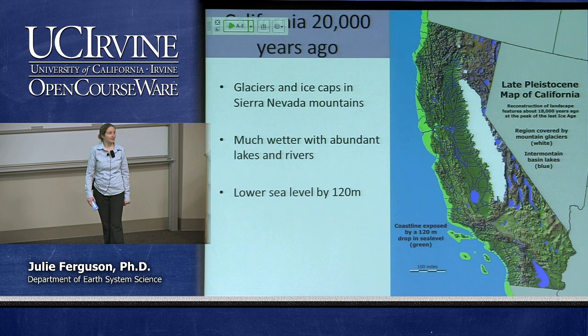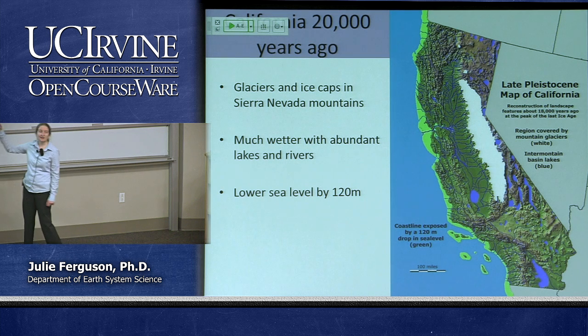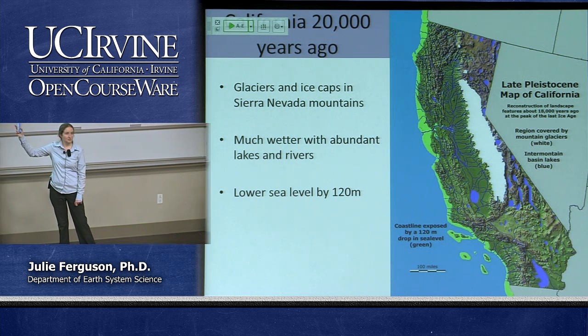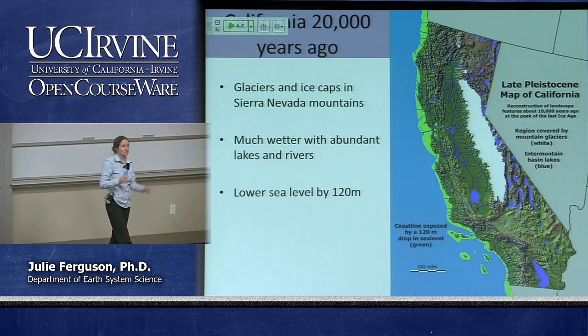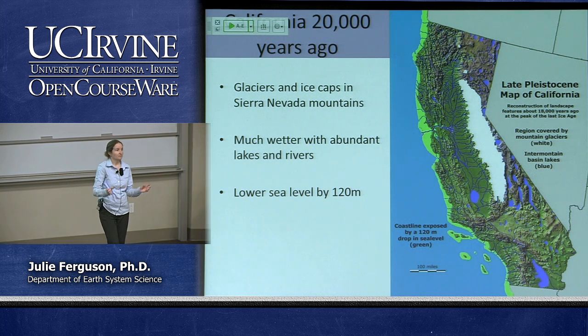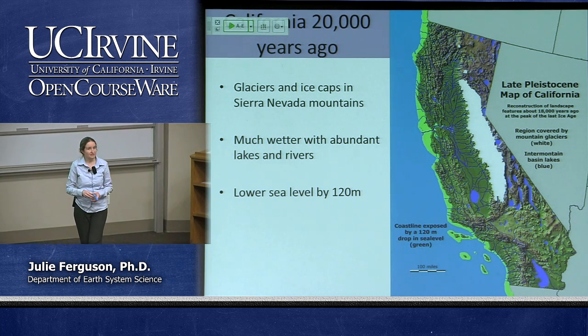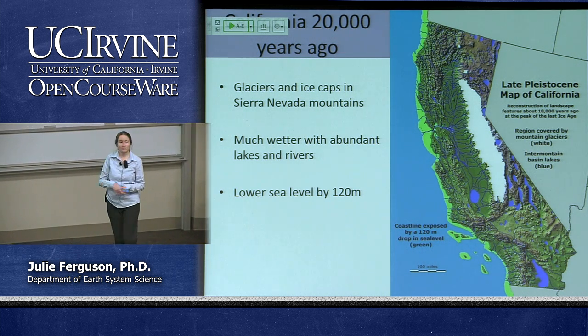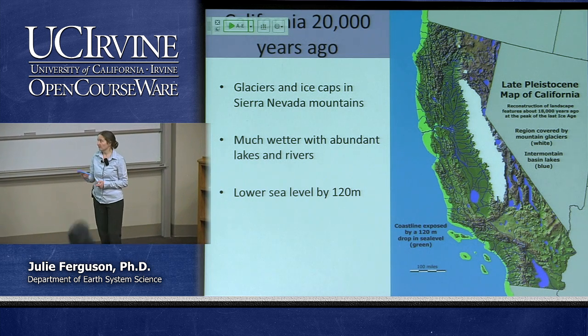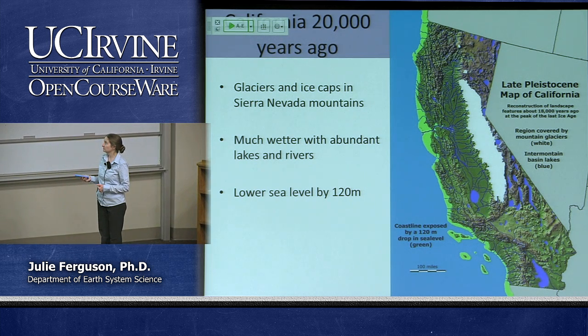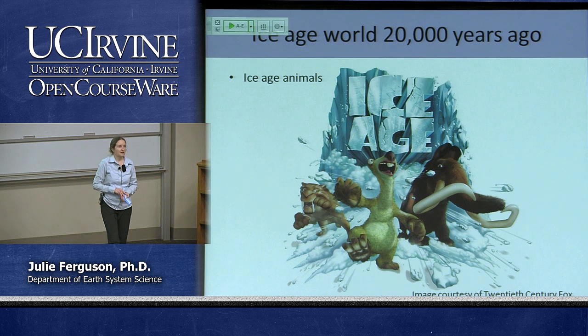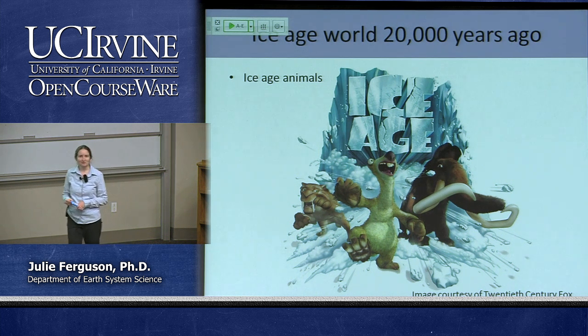You can also see that we had a lower sea level, so our coastline was lower. And also, if you look, the Channel Islands National Park islands were either attached to the mainland or at least were all joined together, okay? Which was nice because it allowed them extra space and we got pygmy mammoths out on the Channel Islands, which is very cool. So, Ice Age animals.